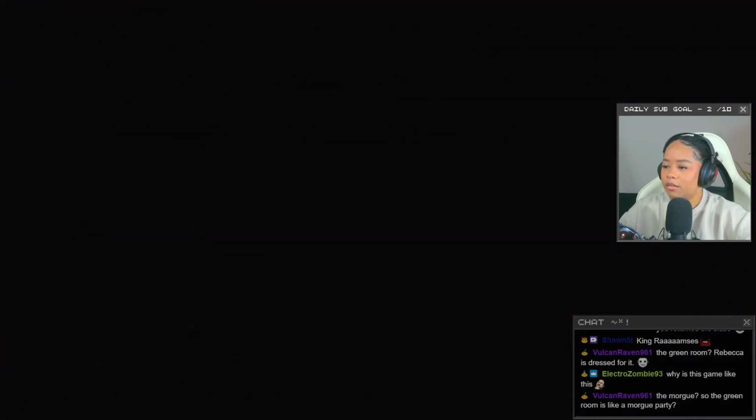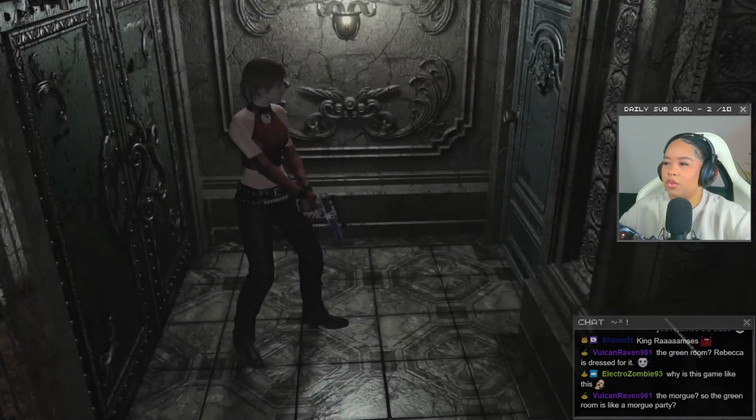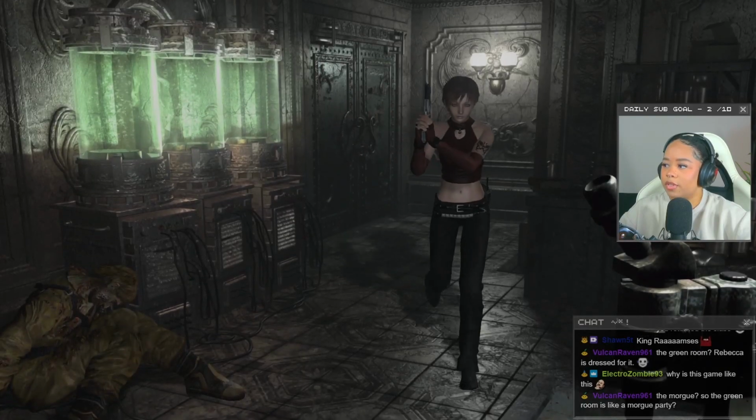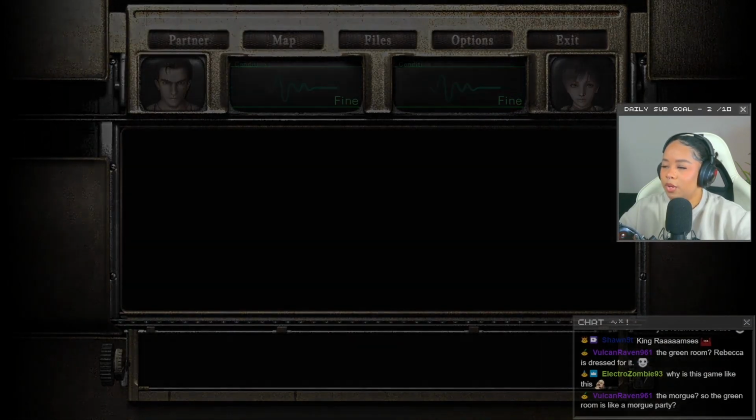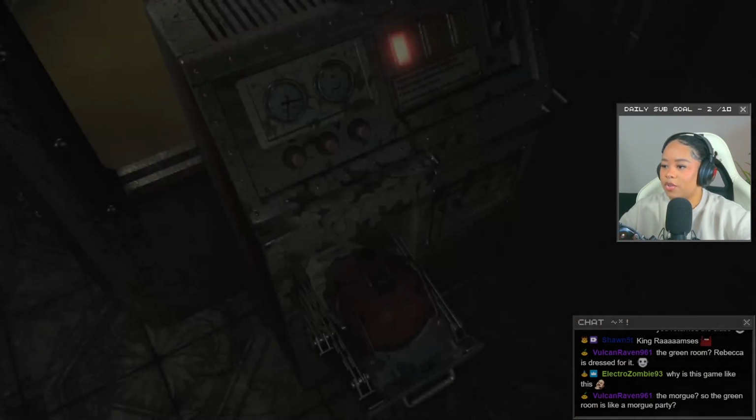What was I gonna say? Or not lift a door, lift like another one of those walls or whatever. I need to get him that ammo too. I keep just leaving it there. Okay, I have this for you. Woo! So I was correct in assuming it was gonna be in here.